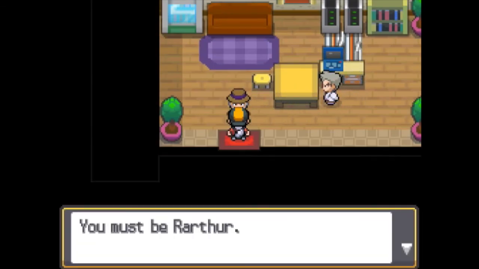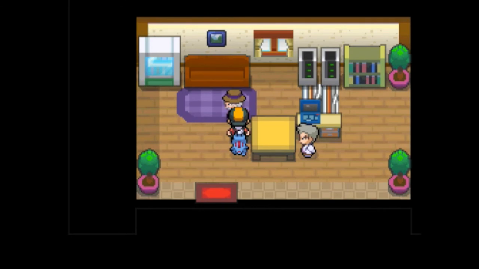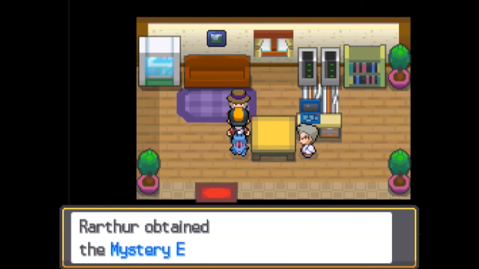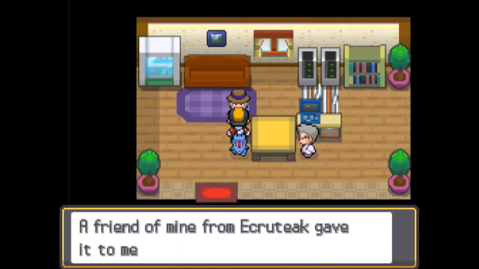Professor Oak is in this game? Yeah, he was in the original game. Okay, trying to get my bearings on what was and what wasn't. Yeah, and there he goes to the little case and like ta-da. Mystery egg. I believe that is still a Togepi in this game as it was in the original game.